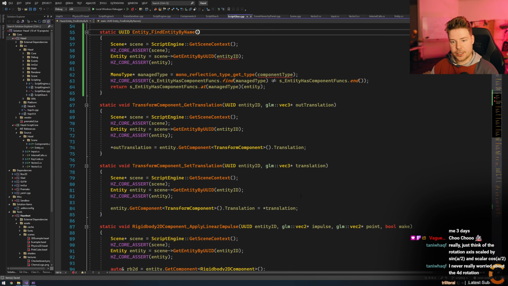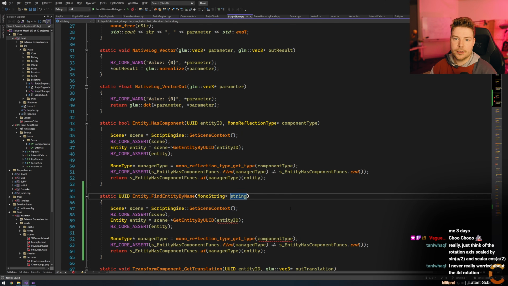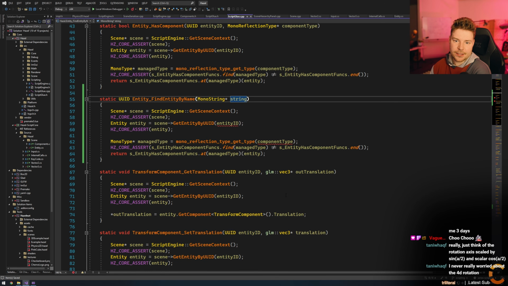Is this our first time trying to take a string in? I think so, but basically we're going to take in a mono string. It's going to be a pointer. So we actually did a test of this, I think, a while ago. Might be good to dig this up, just to make sure I'm doing it correctly as well.